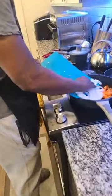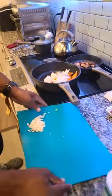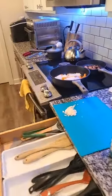If you're following along, we're going to get all of our onion and pepper in there. We're going to get our garlic in there. We just want to get a head start on the onion and garlic. Garlic and peppers, onion.